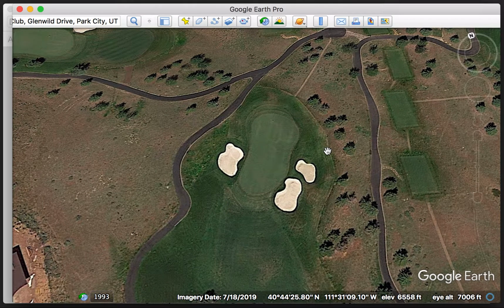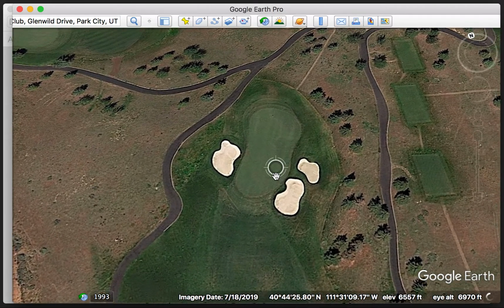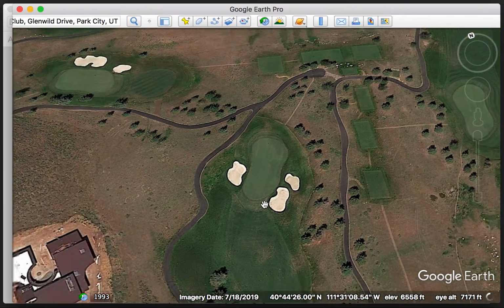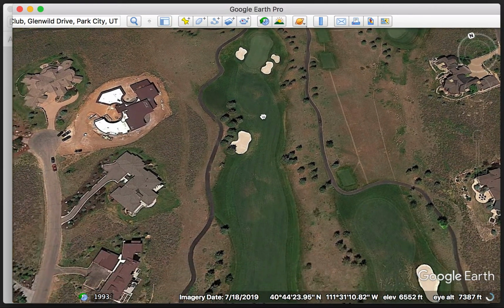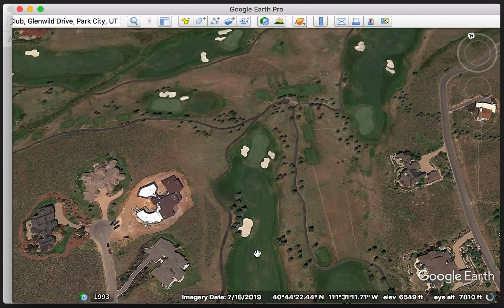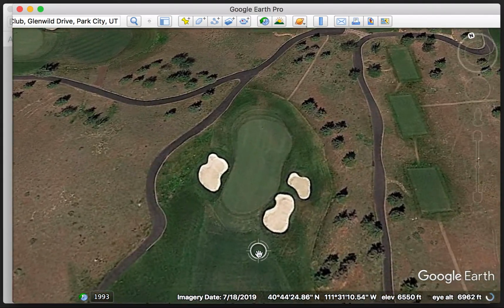All right, welcome to the seventh green at Glenwild Golf Club in Park City, Utah. When you approach this green, typically you're playing to the north, slightly northeast. It's a beautiful par 5 that kind of snakes its way down. First shot goes around and over this bunker, and then all the way down to the green.